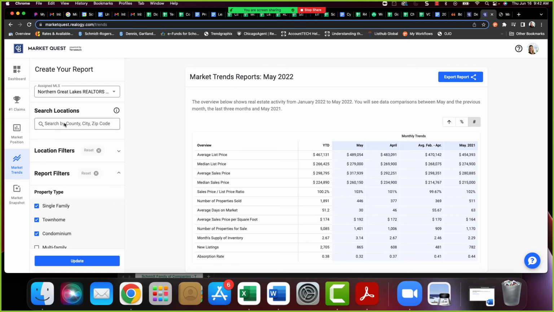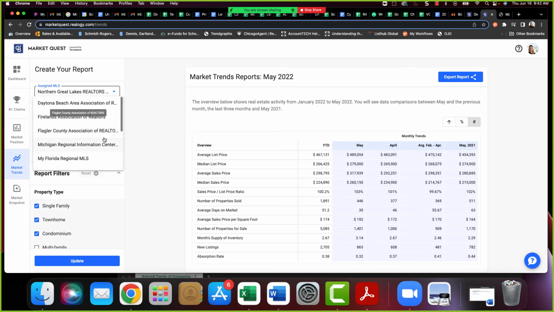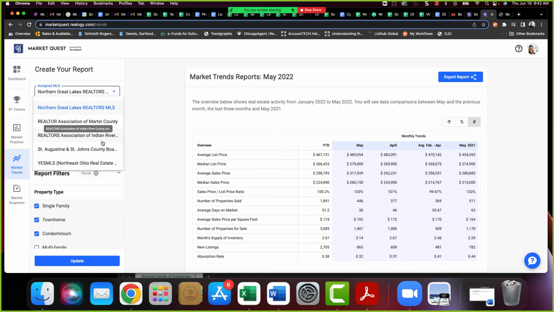Again, these are the MLSs that are available. If you don't see your MLS in here, reach out. It could be that they don't want to give us the data, which some of them don't. For the most part, they do. But reach out if you don't see the one you want, and we'll figure out if it's something we've asked for and they won't give it to us, or if it's actually a technical issue and it's missing.